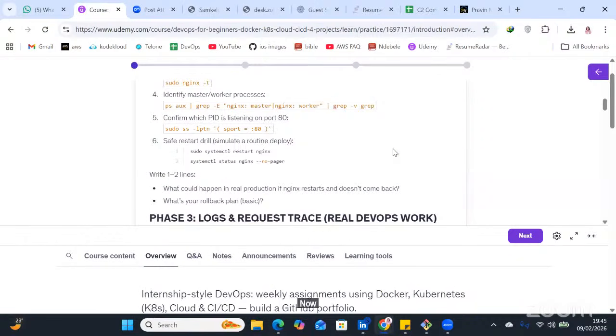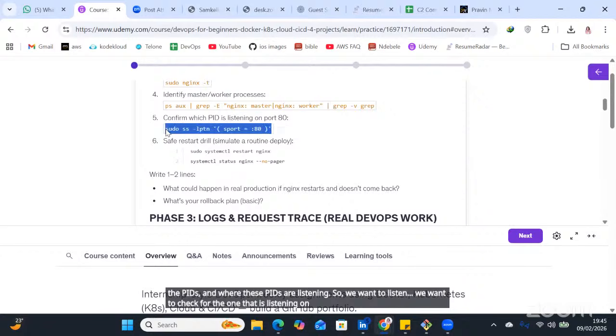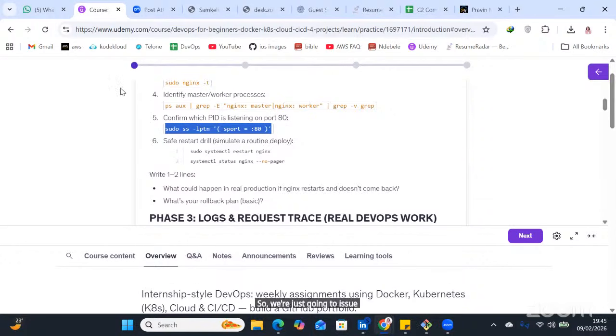Now, the next thing that we want to check in our server is the PIDs and where these PIDs are listening. So we want to check for the one that is listening on port 80. We're just going to issue this command.